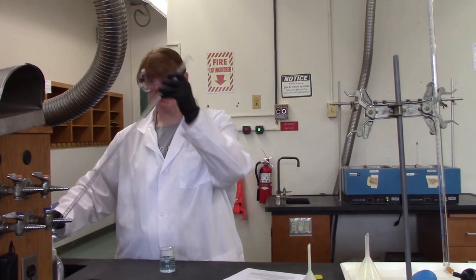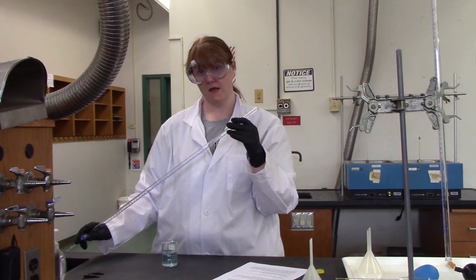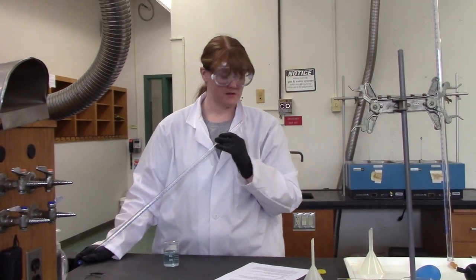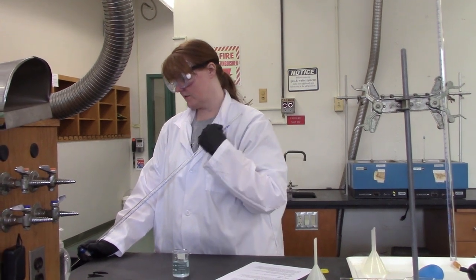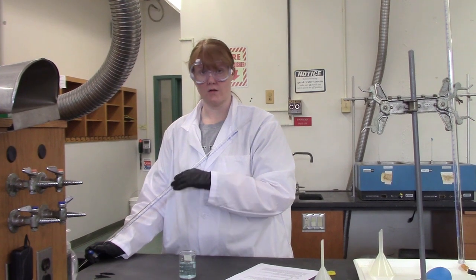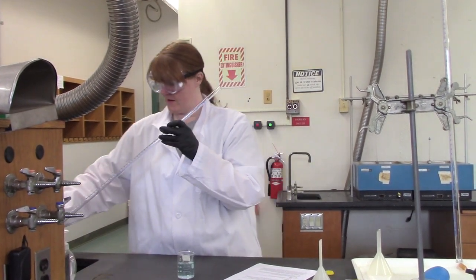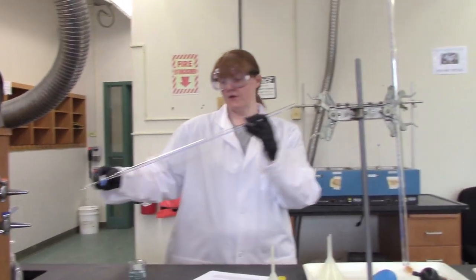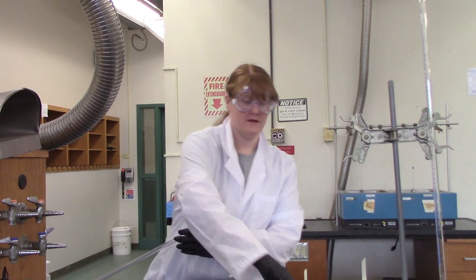Anyway, so you're gonna drain this, you're gonna rinse it with your deionized water several times. Then you're gonna do the same thing with your NaOH solution. The reason for that is just to ensure that there's no cross-contamination, there's no traces of soap or water left in your buret or whatever was used before you, all right? And so once that's done, you're gonna fill it completely, all right? So I'm gonna go ahead and do that.